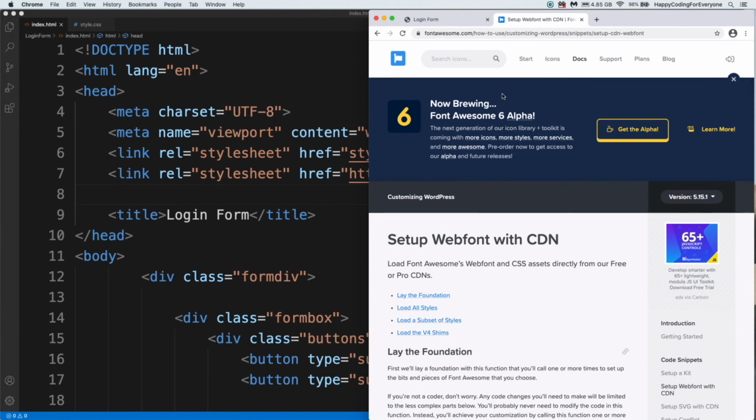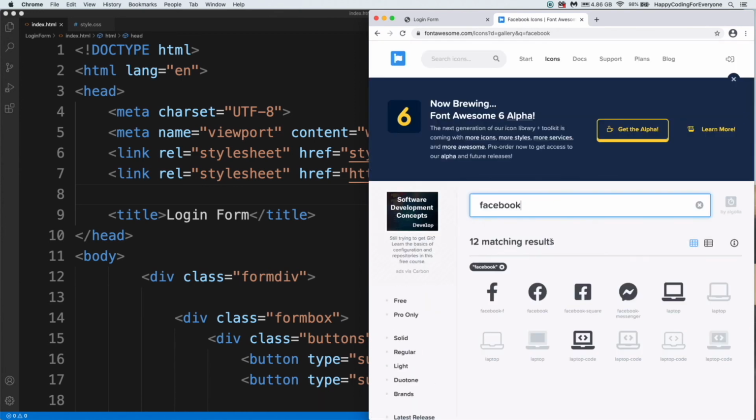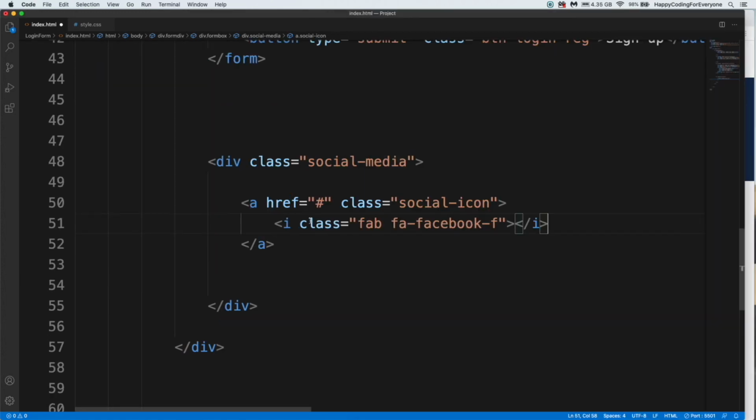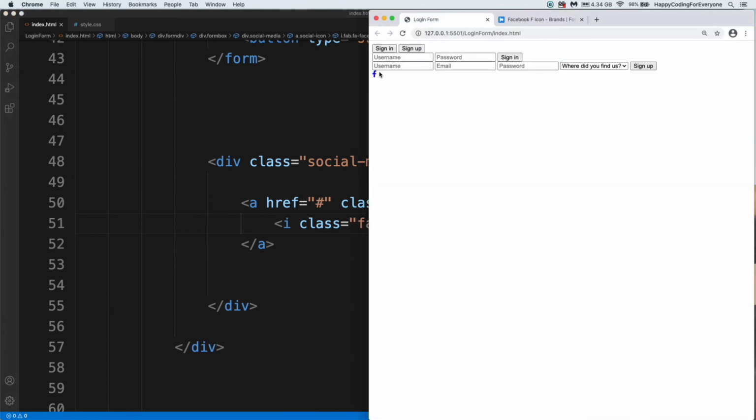Let's find our icon. First one is Facebook icon. You can select any one you want. Let's select that one and copy and paste it and save it. Let's have a look at our project. You see guys, we can see our icon here.